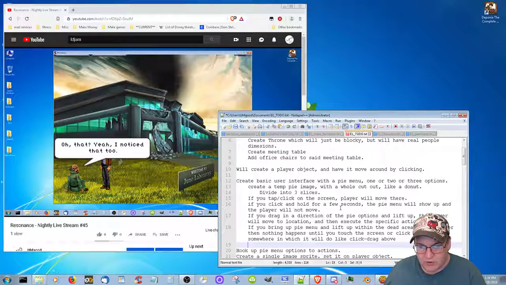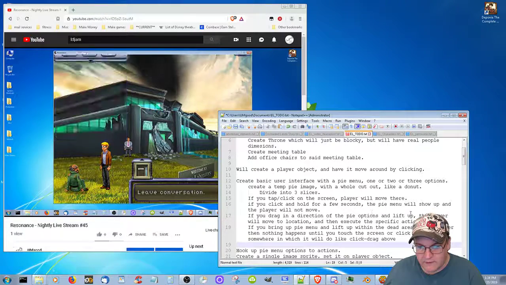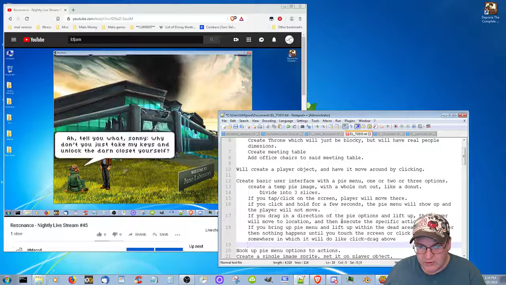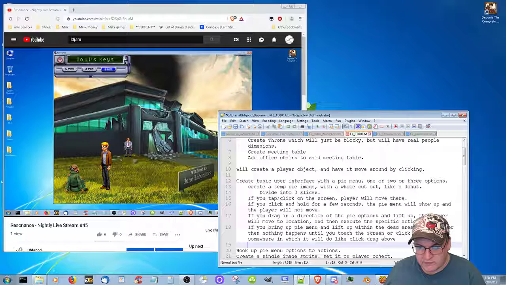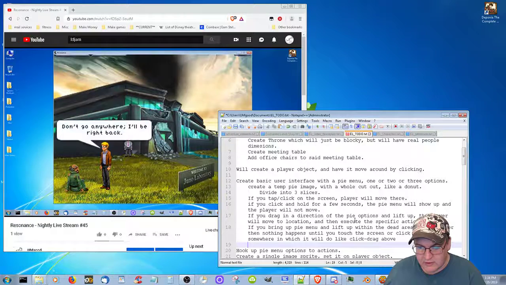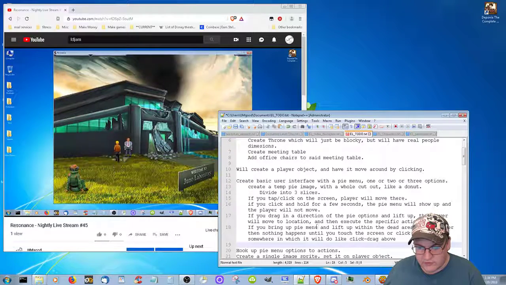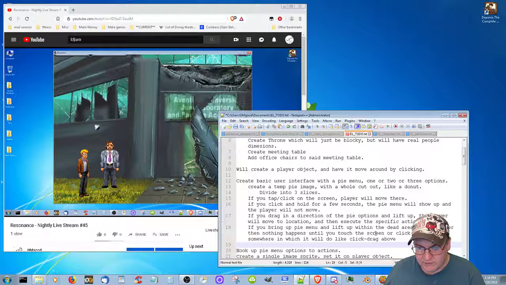If you click and hold for a few seconds, the pie menu will show up and the player will not move. If you drag in the direction of the pie options and lift up, the player will move that location and execute the action. If you bring the pie menu up and lift up within the dead area in the center, then nothing happens until you touch the screen or click the mouse somewhere.